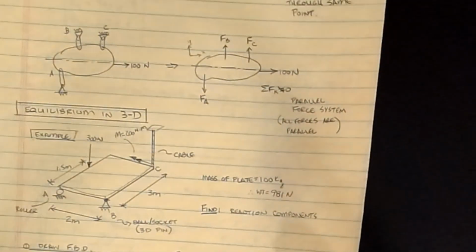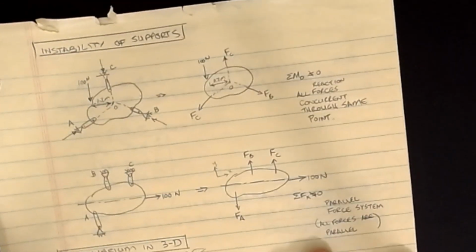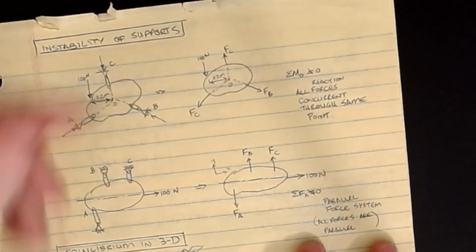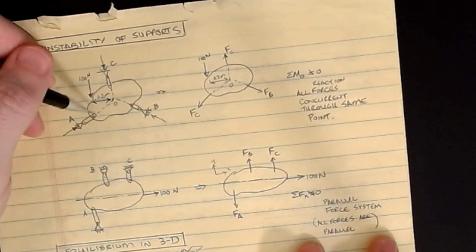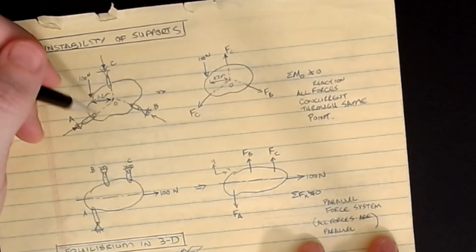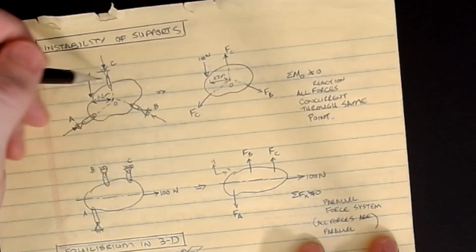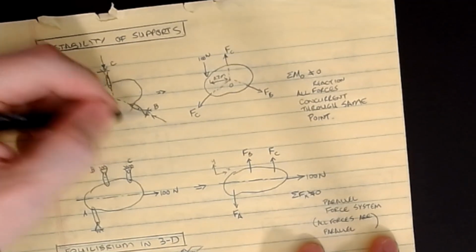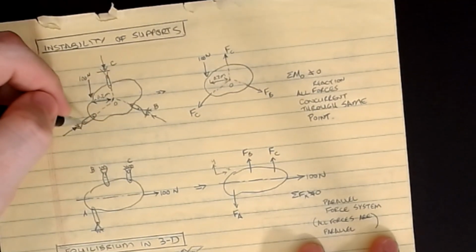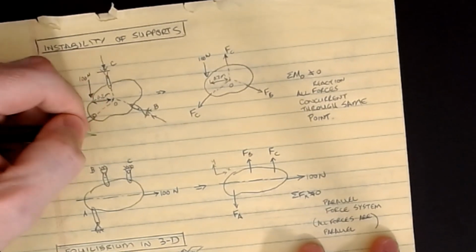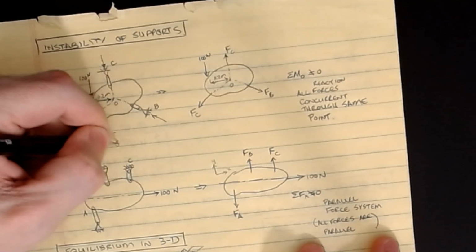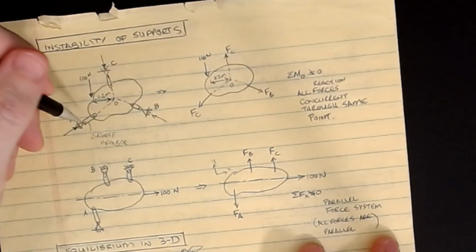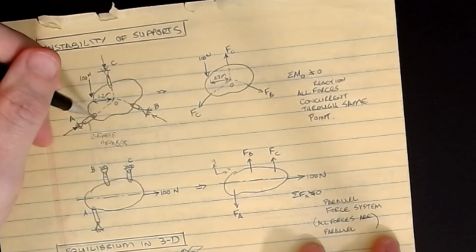The second one is dealing with, again, more instabilities of the supports. And now I have an object, and this is a real common physics experiment to locate centers of rotation and stuff. You may have done this in a physics lab. I remember doing this one. But we had a kind of a weird rounded object on here, and then it was pinned at A, pinned at B, pinned at C, but it had these two linkages that were on here. And so it's pinned here and pinned here. This is called a two-force member. And one of the things about it is that the force that is in the member is directed along the line of action of the member.